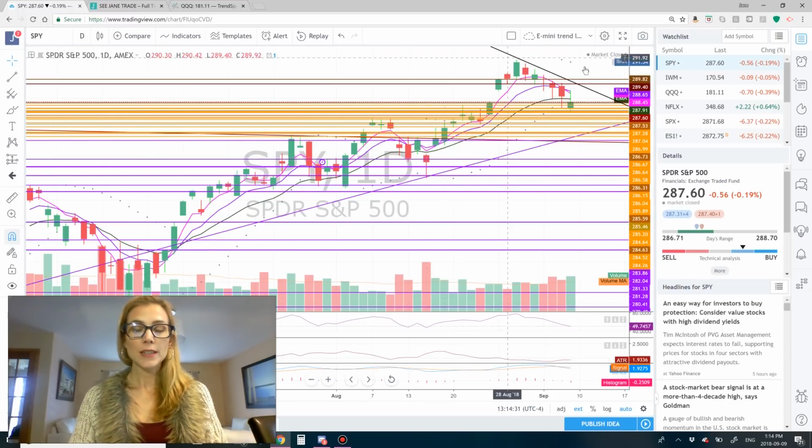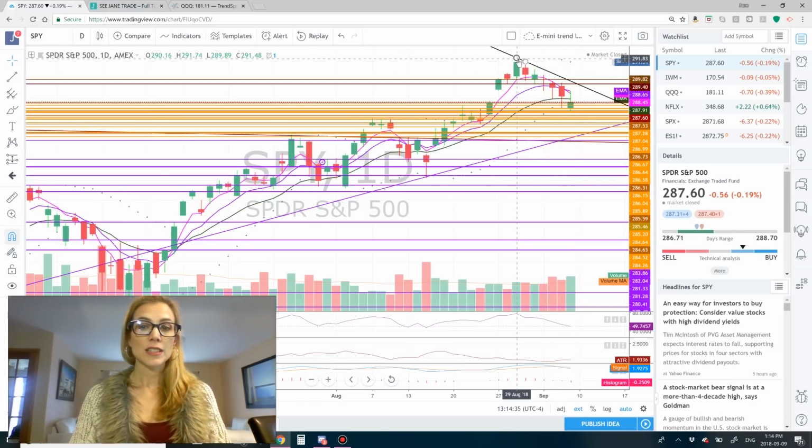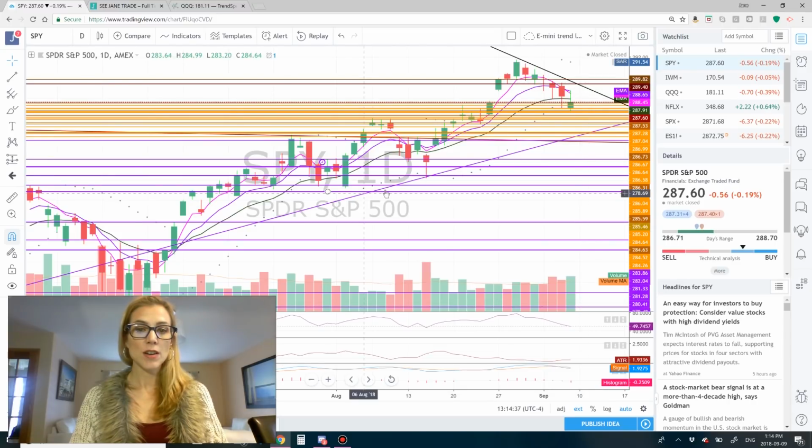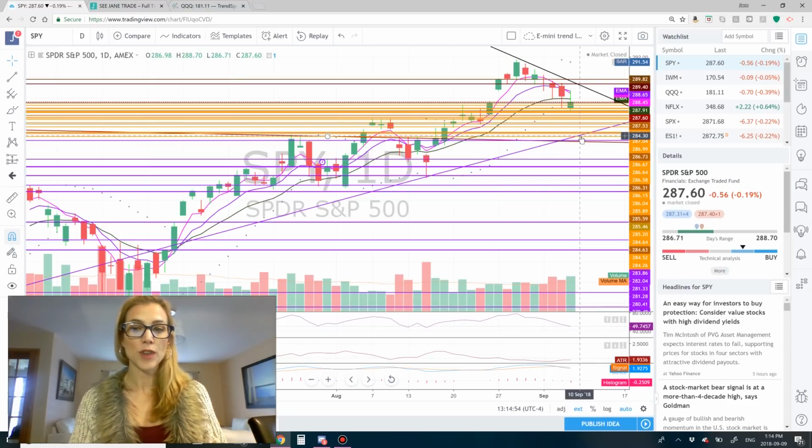So here we have the weekly SPY, the daily SPY, and you can see this downward trend here, upward trend here, and we broke some crucial levels around here, and now it looks like it's pulling back. The 4 EMA, which is pink, has crossed over the 8 EMA, and it looks like it's coming down. We closed below the 15 EMA, so it looks like this could come on down to test this upward trend here of 284.30, and that one I drew on the weekly chart.